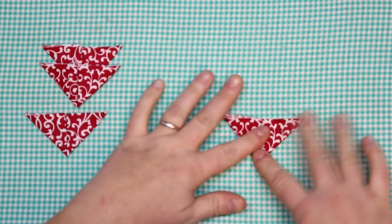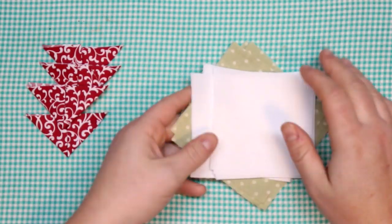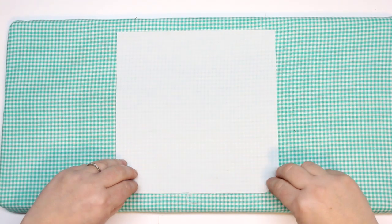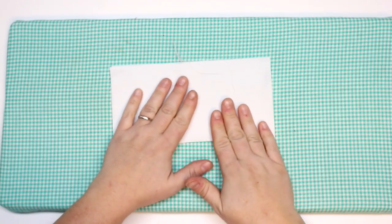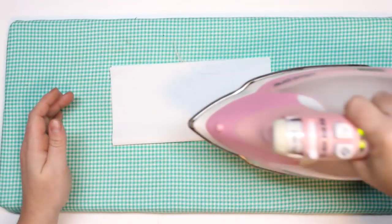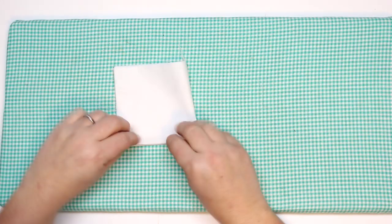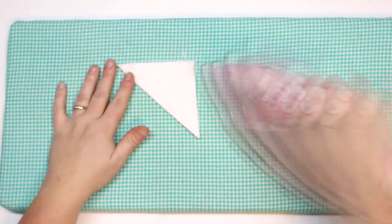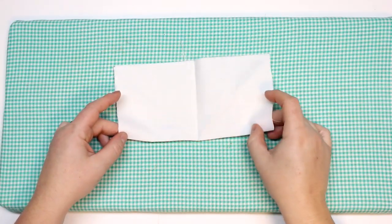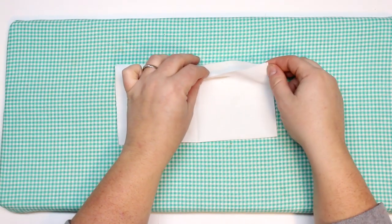We're going to keep going and do that with all the other squares except for that first little foundation square, which is going to be in the middle. After this, we're going to take the large square — this is just a foundation piece, kind of a scrap piece, so you don't necessarily have to have a nice piece of fabric for this part. The other square that is the same size will be the backing fabric. I fold it in half, then fold it again, then fold it diagonally, just so I can score some lines.